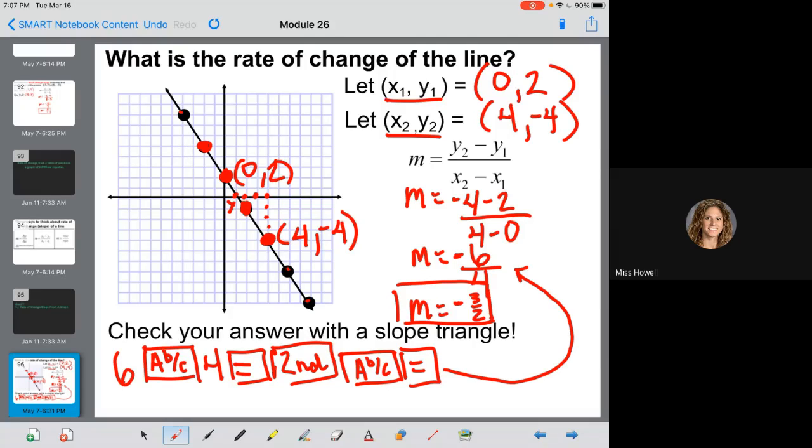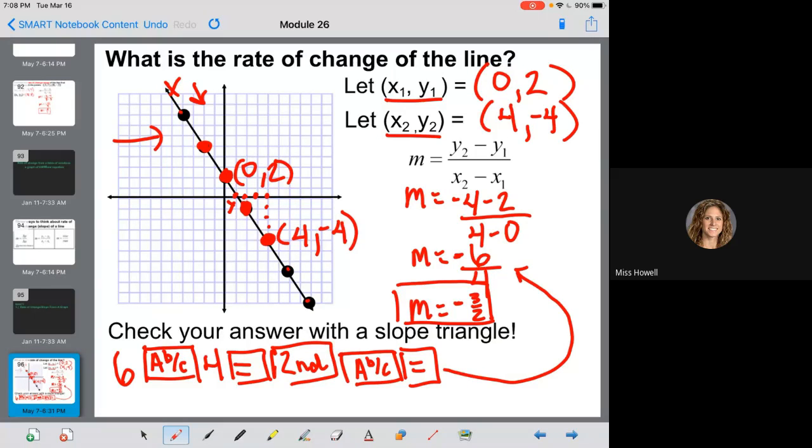Now, I should have been able to tell that my answer is going to be negative based off this line to begin with, because if we were to start here and walk down, right, we'd be hiking down that mountain, right? We knew in the end that my slope had to be negative. So use the picture to help you. Think about your hiker, think about where we are, and make sure the sign on your answer matches the picture.